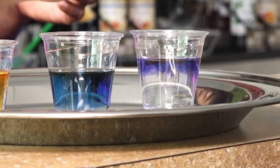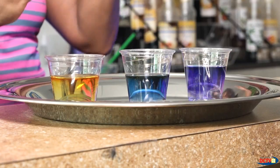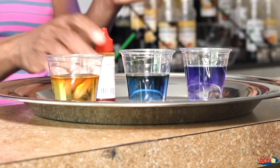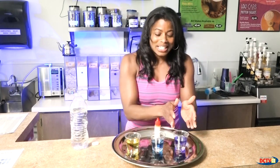So when I put the pH tester into this water, look how royal purple that is. That is full alkaline. That is amazing. So now if you're eating acidic and drinking alkaline, then your body's more in an alkaline state. That is great. Now let me give you an example that I love. We all love salads, especially spinach, whether we put spinach in our eggs or eat it raw. If you're eating spinach raw, that's alkaline. Yay! You drink alkaline, you eat alkaline, your body's in an alkaline state.